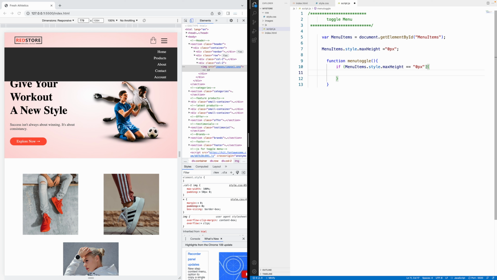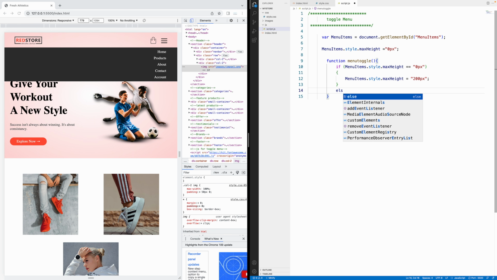Just to separate it, go ahead and put this down here. Then what we want to happen is we want menuItems, copy here, paste, to equal 200px, semicolon. Nice. Now, else, another condition, so put those curly braces, there you go.